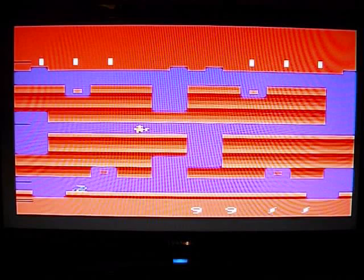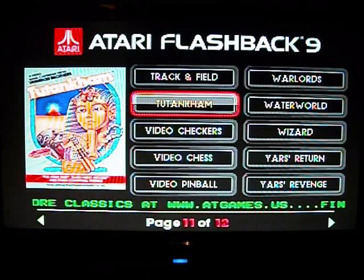This is a great game. You gotta maneuver through a maze with monsters. Oh. Okay. Oh. Oh. See, it did it again. Well, I'll have to investigate that. Why does pressing the rewind button exit from the game?